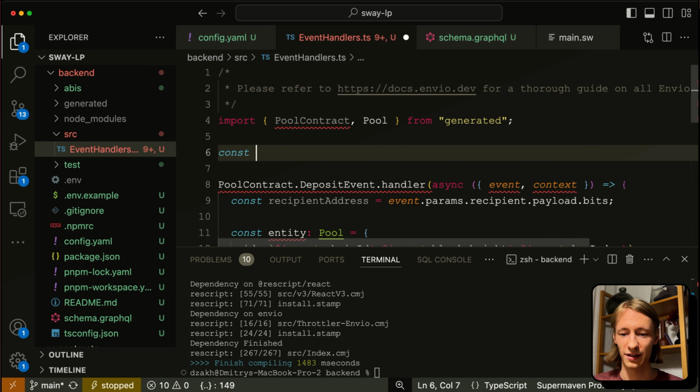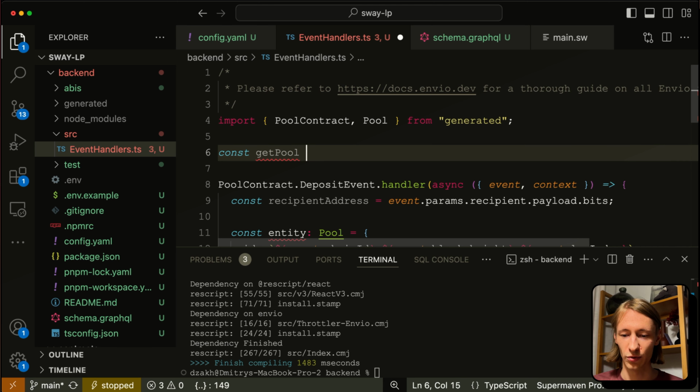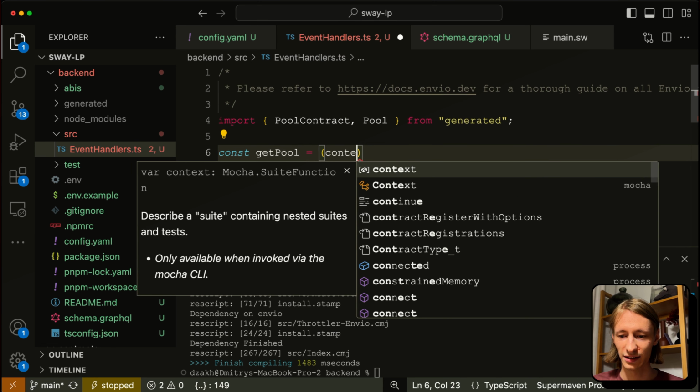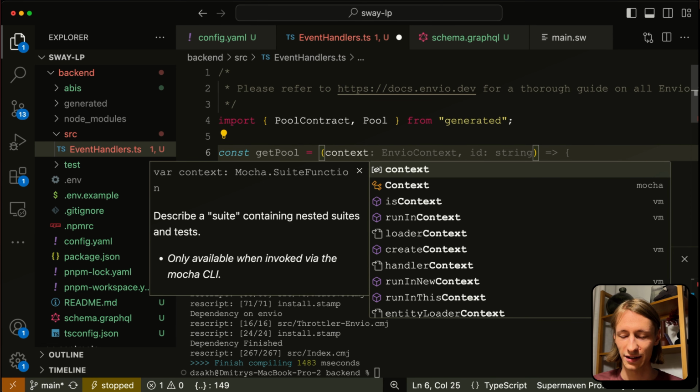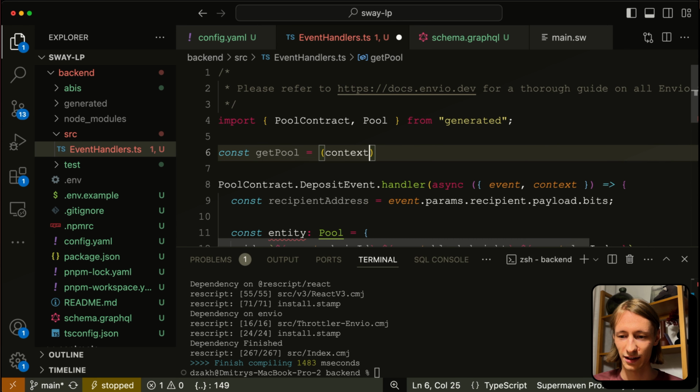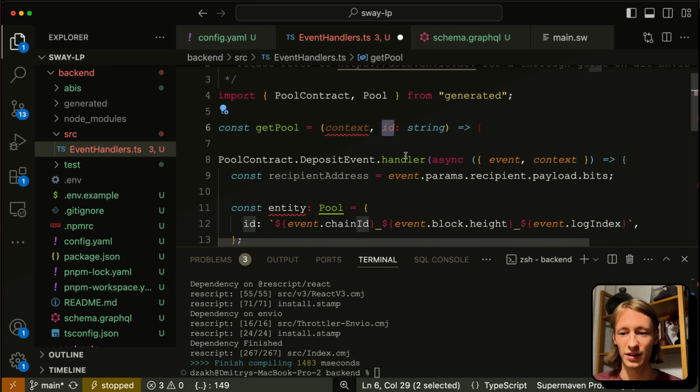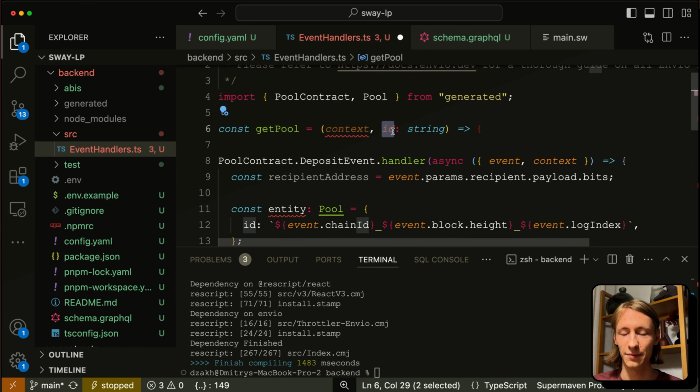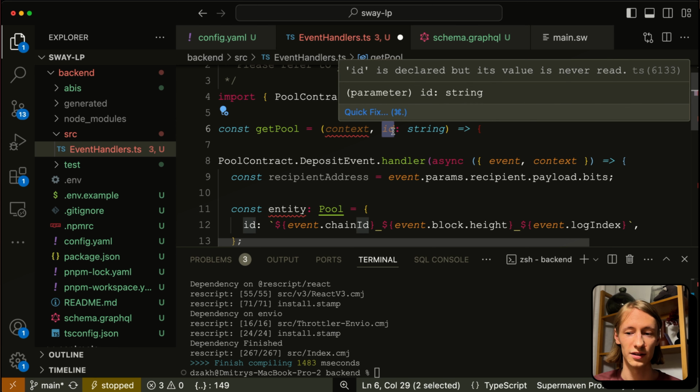It should be super fast. I want to write getPool, get context here, and I want to get ID. So for the pool, let's use the contract address as an ID.